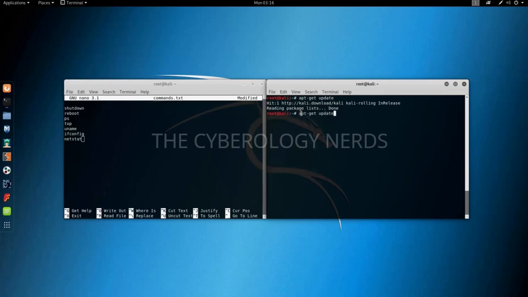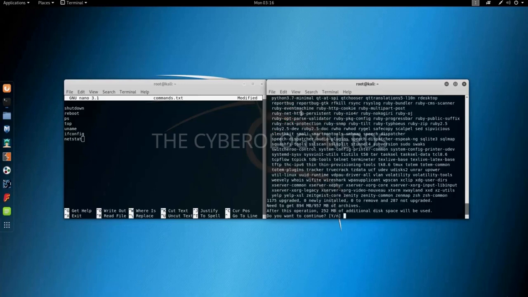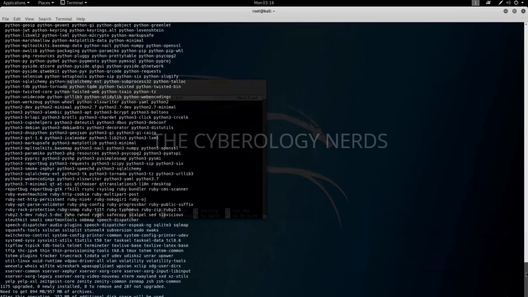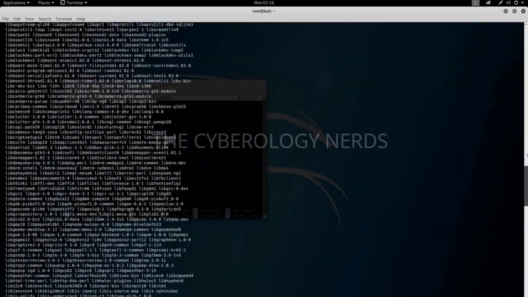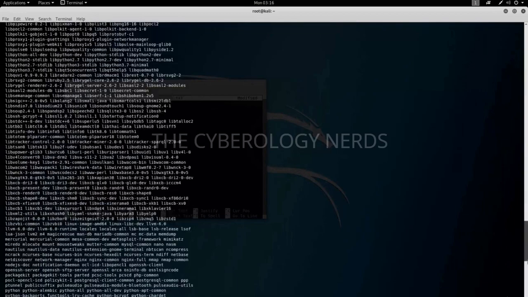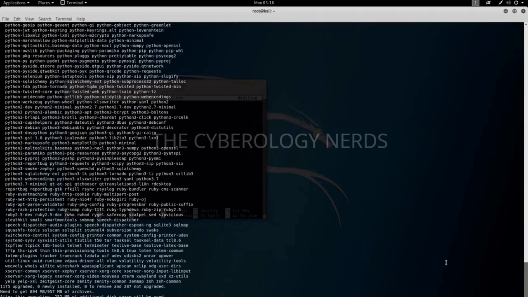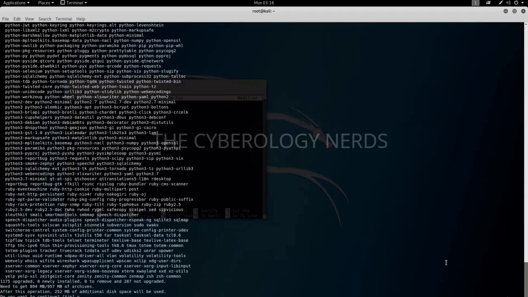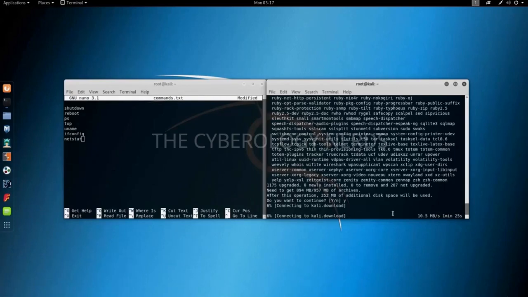Now once that command finishes, you want to go with apt upgrade, and as you can see, this will print out a bunch of new files that need to be upgraded, and it will possibly be the same for you. And if you press Y, which we for example want to, this will take a lot of time to finish, but you must do it. Not a lot of time, but about an hour, maybe 40 minutes, I'm not really sure, it depends. And we won't be waiting for that to finish, of course.